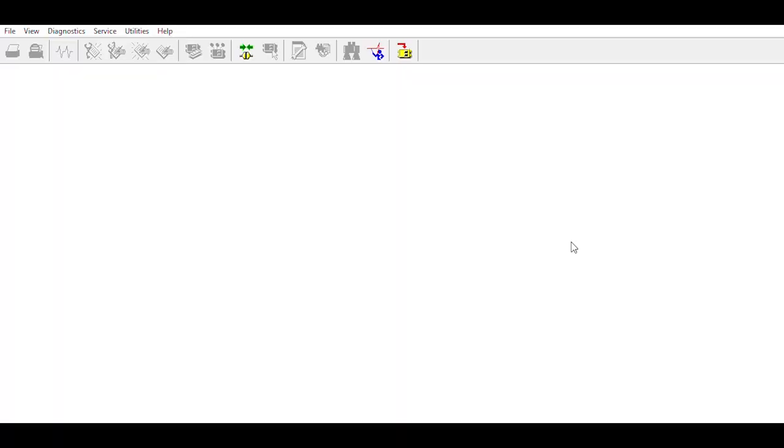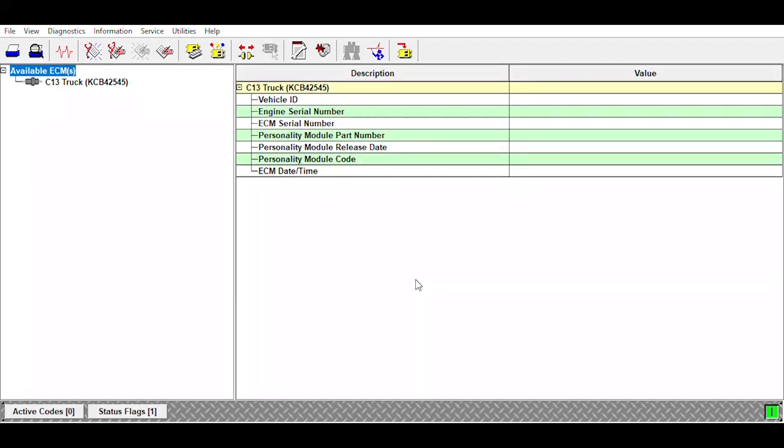So this is ET itself. When you first boot up the program, this is what you're going to see. Mine is set to not automatically connect. I have to click connect, and then it will try to look for an ECM, and if it finds one, it's going to connect to it. Unfortunately, the screen record software that I'm using doesn't show the pop-up, so some of the information on here is going to be lost, but I've pretty much got it memorized.